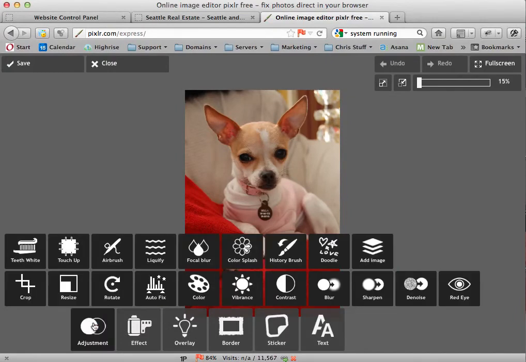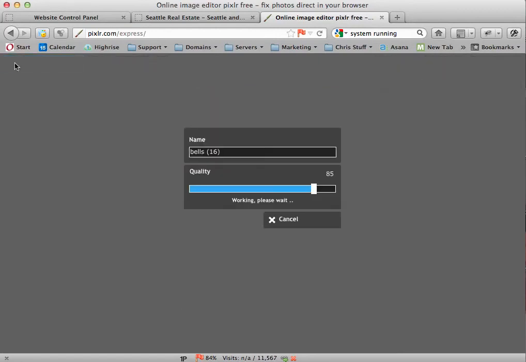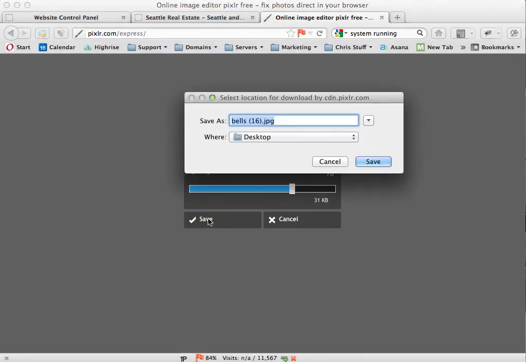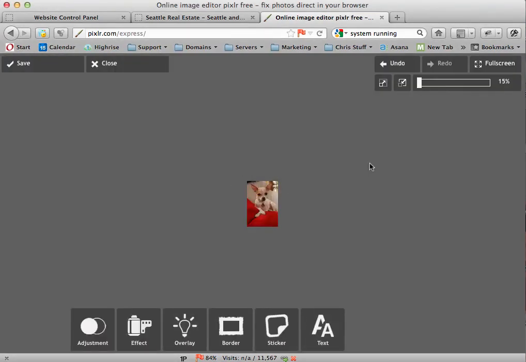And then go to Adjustment, Resize, and I'm going to go 400 pixels. That's always a great size and width. You hit Save. Choose the quality. I like to go 70. Save. And just rename it. And it's that easy. It's ready now to be uploaded to the web.